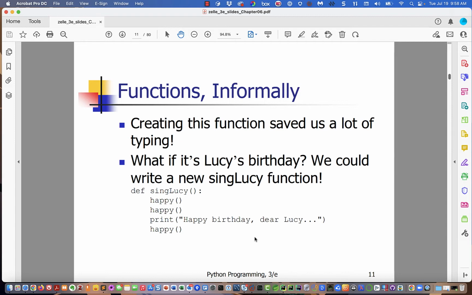So maybe during the month, Fred and Lucy and Elmer all have a birthday. Now we start to see the drawback of having to custom craft this for every person. Okay, so we need a custom line for Lucy, and we created a function for sing_lucy as well.